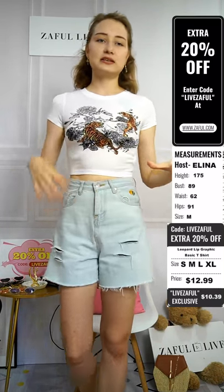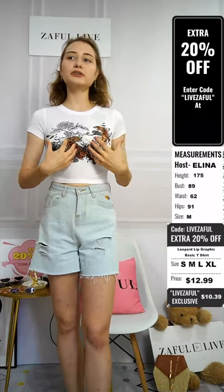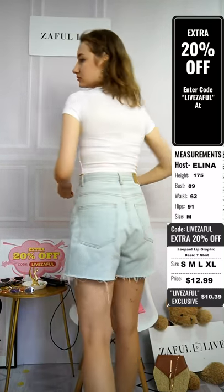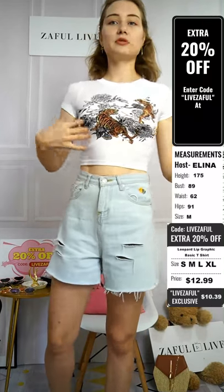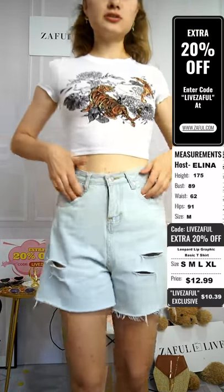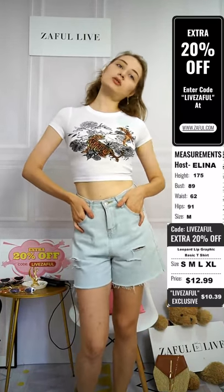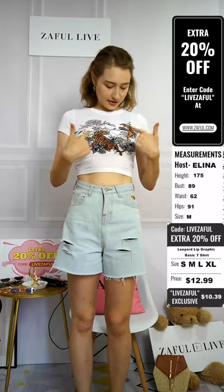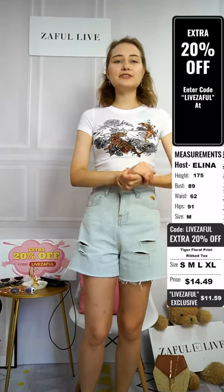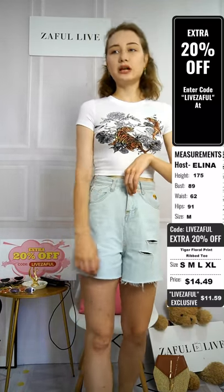But you can see the leopard graffiti with floral pattern, with sleeves, and I will show you the back, ripped. The material is polyester and polyurethane, and with high-waist shorts or jeans, it looks good. We have different colors: pink, white, yellow. And I really like this kind of animal pattern mixed with floral pattern. It looks cool. I'm wearing medium, but we have small and large.